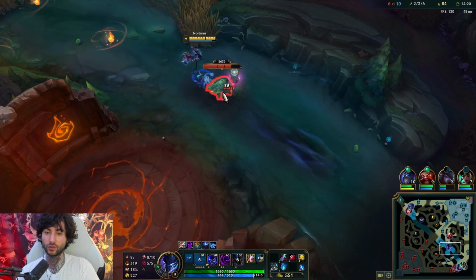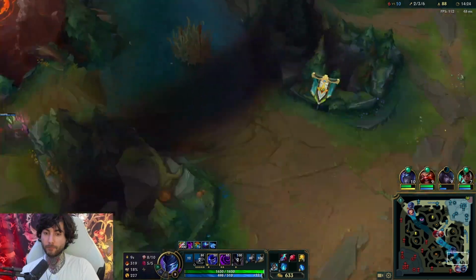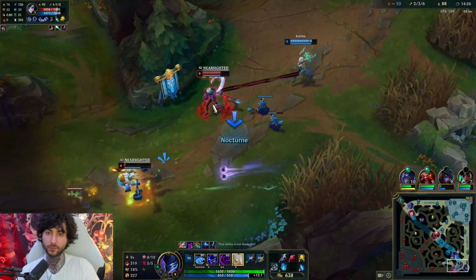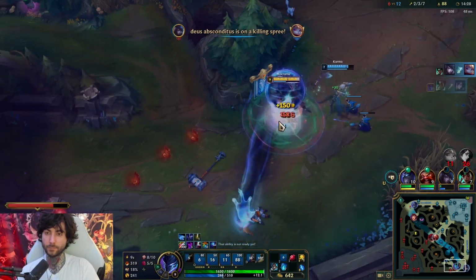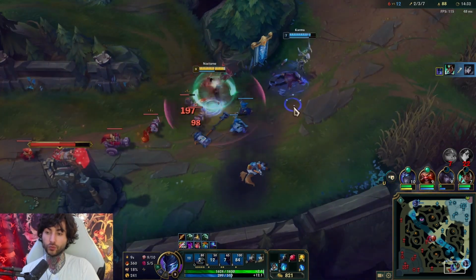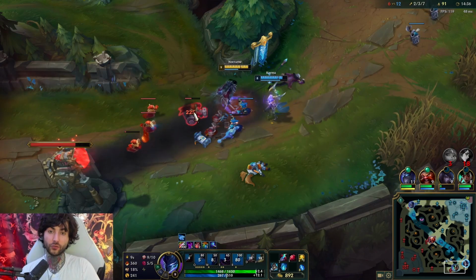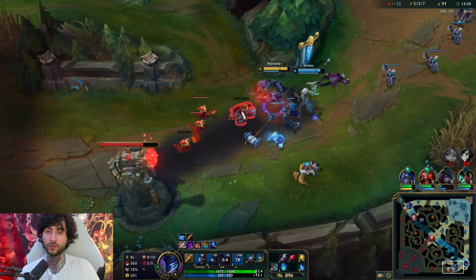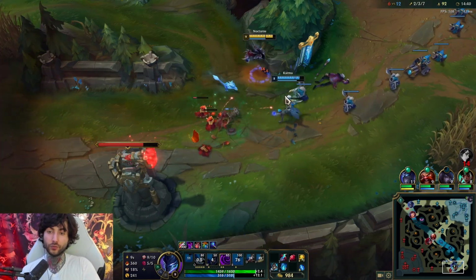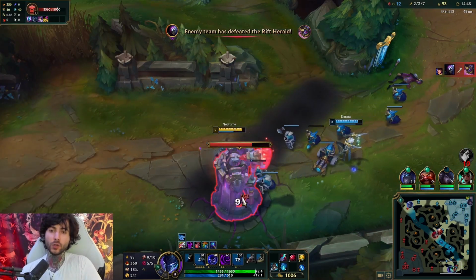Just think it's fine. They're on Herald. I honestly don't think Herald's even that good, so I'm pretty okay with just giving it. I'm gonna go for an R here. I don't mind trading Herald for possible bot tower, which I think is a really good trade here. And we can easily kill it. Nocturne very good, especially when we think about, okay, didn't I get those 3 Void Grubs earlier? Anyone remember that? Well, time to utilize them.